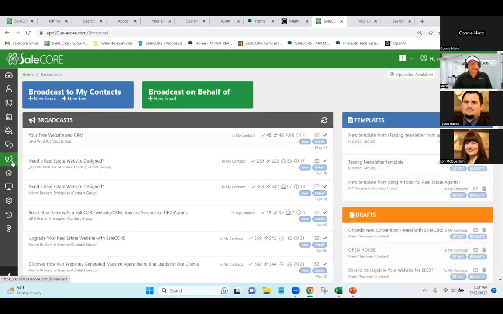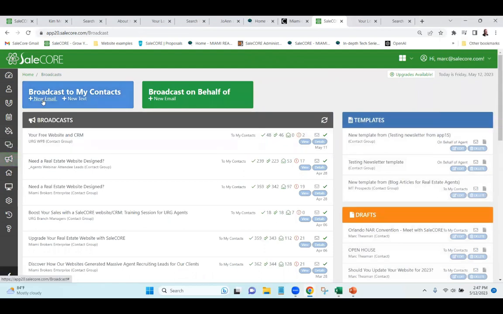The broadcasting, that's this little bullhorn, can be done by email or by text. I also explain this is very similar to Constant Contact. Anybody who's got Constant Contact will see the way you build these emails is identical. But if you're paying for Constant Contact, you may not want to anymore.